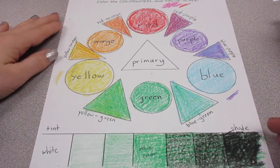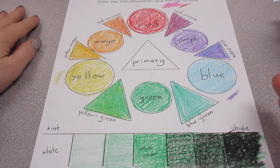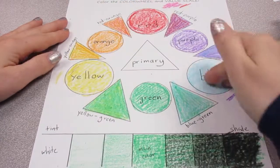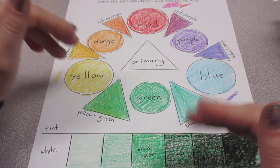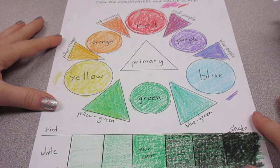Now the color wheel wouldn't have to be in this order. This is just the way I've labeled it. If you wanted to start with blue at the top and have these be red and yellow, that would work also. It's a wheel, so as long as it's going around in a circle, it should work fine. But just so you don't get confused, try to copy the way I've done it on yours.